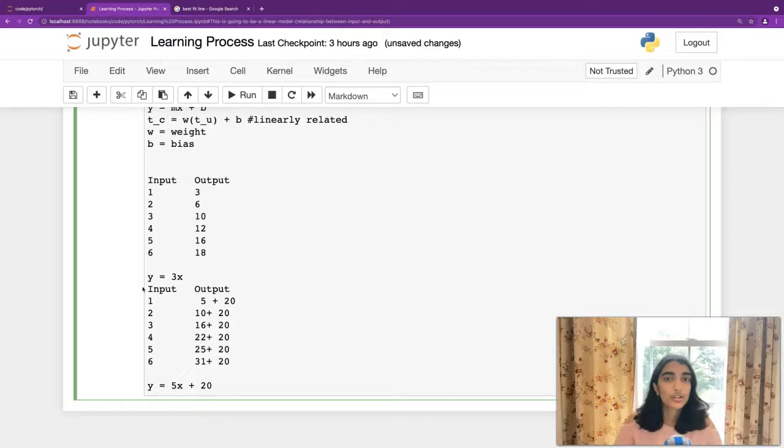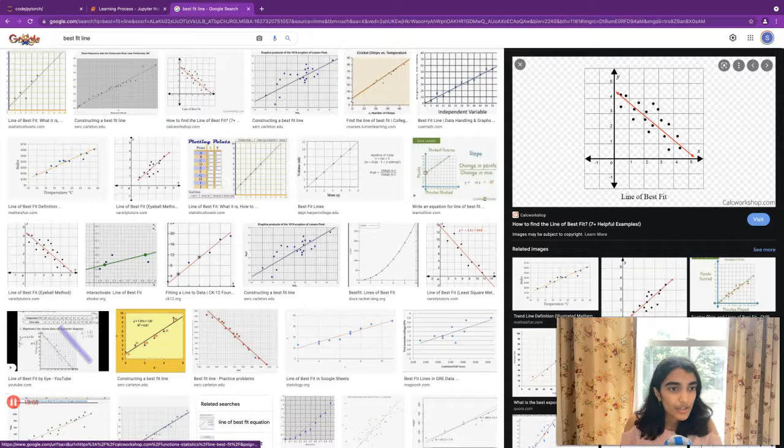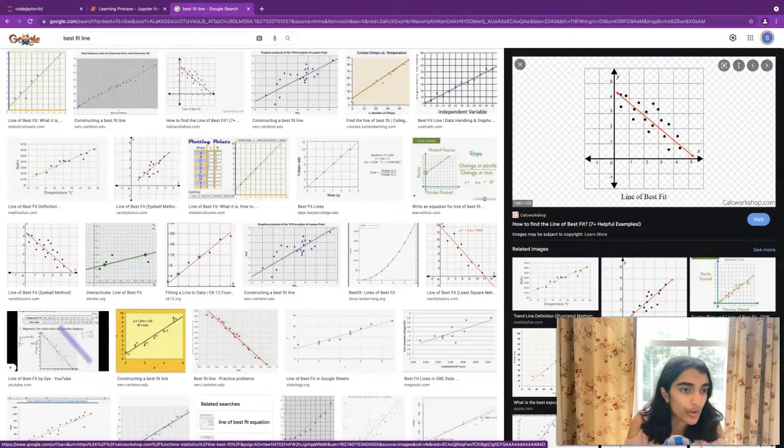Your network, your machine, your computer does not know this relationship at the beginning. It tries to figure out the relationship as the iteration process goes on. So that's what the iterative process is, to get the perfect weights, the perfect biases that best model that data. So for example, if this was y is equal to like negative 2x or something, actually this is y is equal to negative x, right?